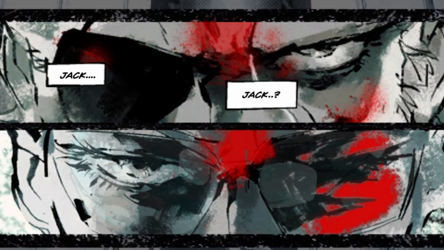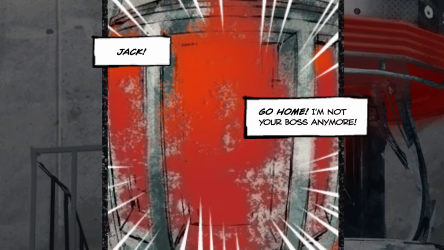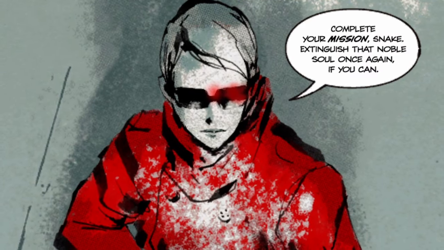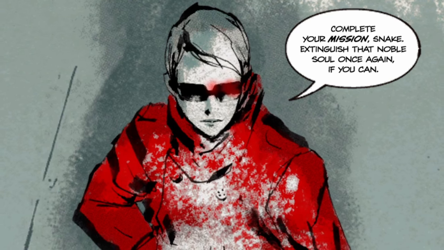Jack. Jack. What? Jack? Boss. Jack. Boss. Jack! Go home. I'm not your boss anymore. Boss. Go home! No, I... Complete your mission, Snake. Extinguish that noble soul once again. If you can.